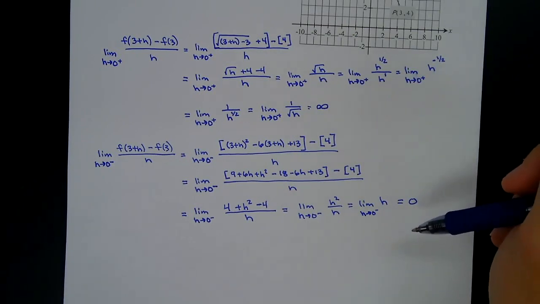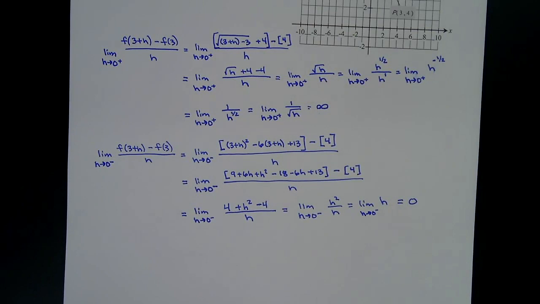It's a corner. The right-hand and the left-hand derivative only needs to be done for a corner, a cusp, or a vertical tangent. Other than that, it'd be a discontinuity, and that's why we would just go through that process. We wouldn't have to do the right and left-hand derivatives.